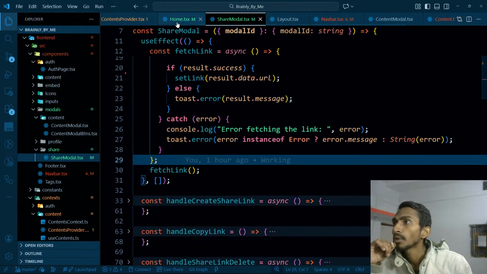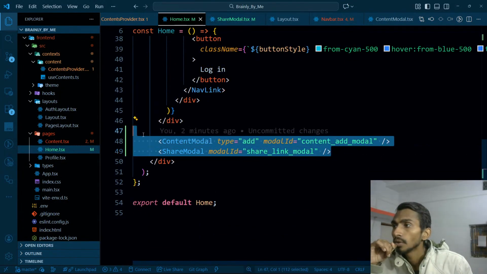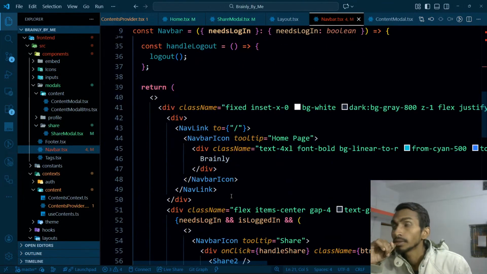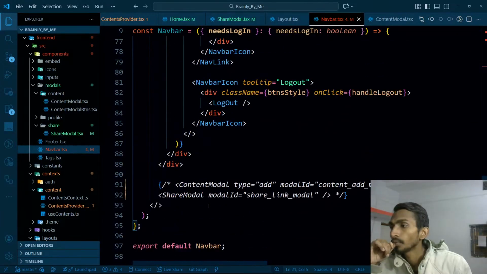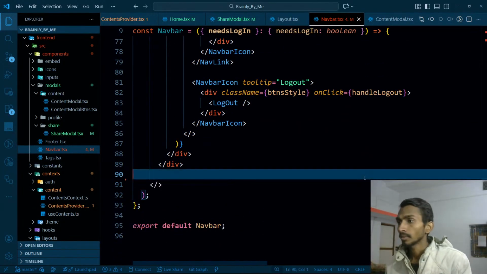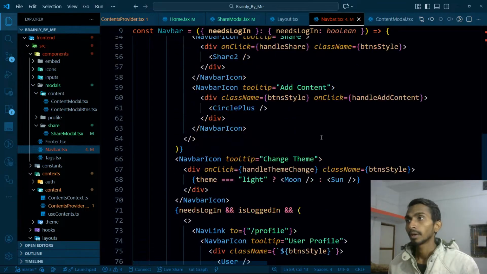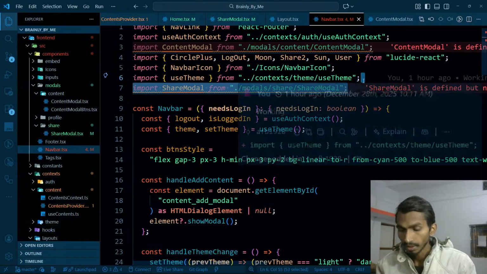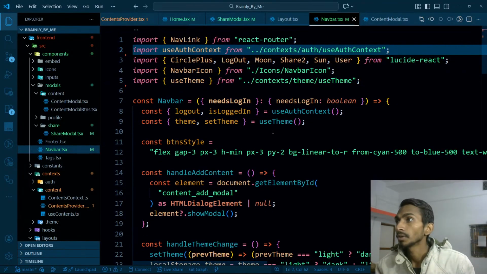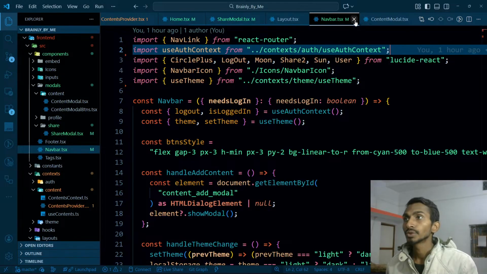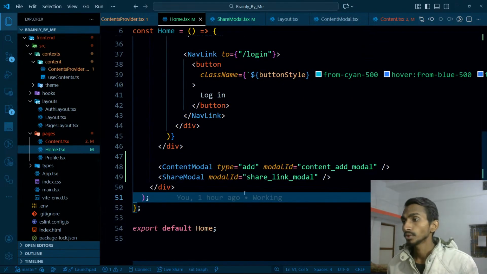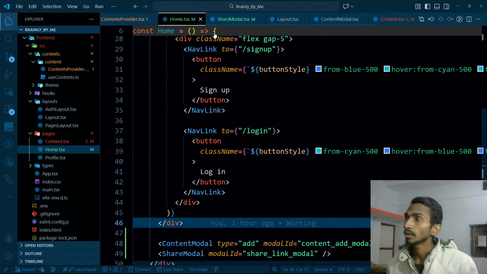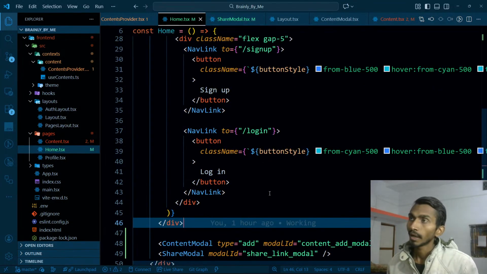By the way, I'm using content provider inside home, that is fine. Okay, I was using content provider inside my navbar at the end of the day. I'm not using that inside my navbar anymore. So let's get rid of this particular part from here. And anything else, I need to remove some extra things from here that are not being used, so let's get rid of them. Fine, and close this. And this is being used here, that's good, on the home page. And the same thing is being used on the content page, at 2 pages.